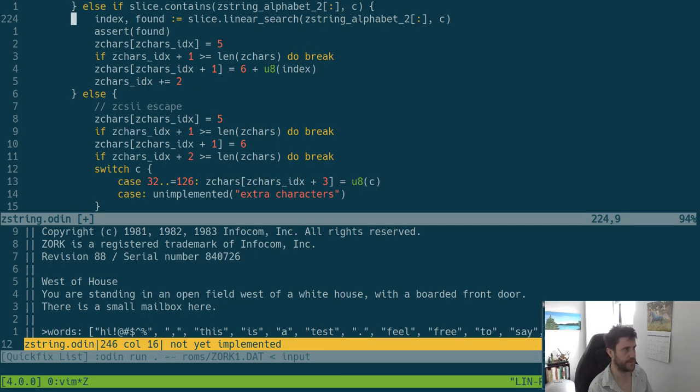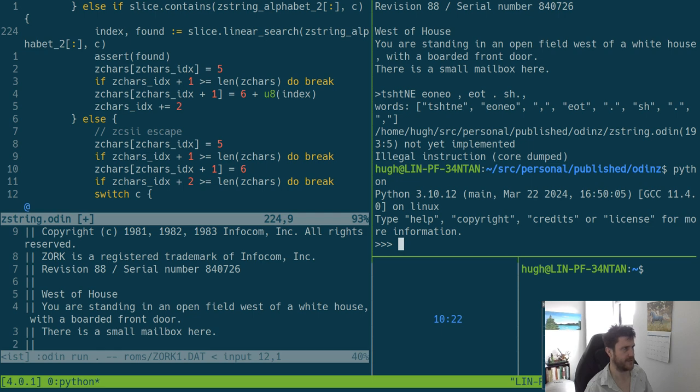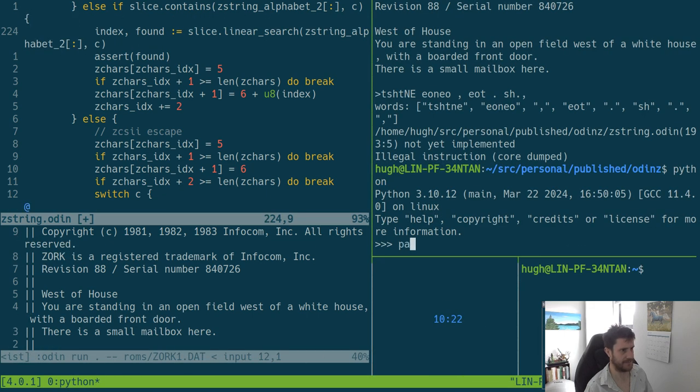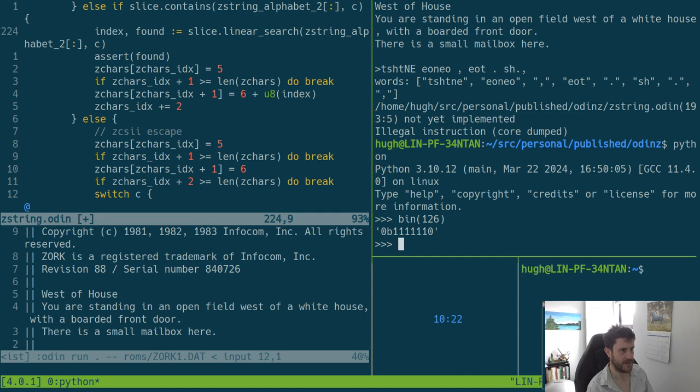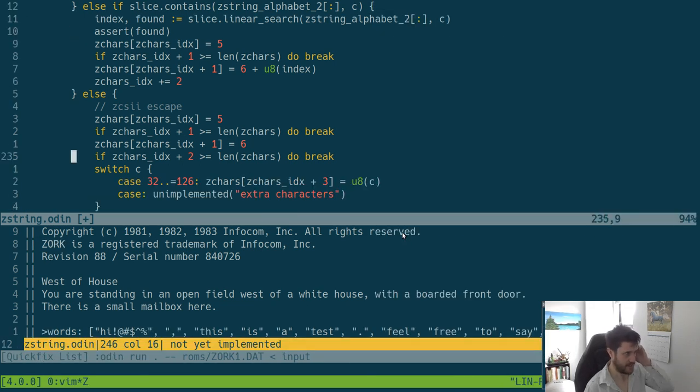So what does 126 in binary look like? That is going to have 1, 2, 3, 4, 5. So it is going to have more than one byte. So I'll go back here and rethink this.